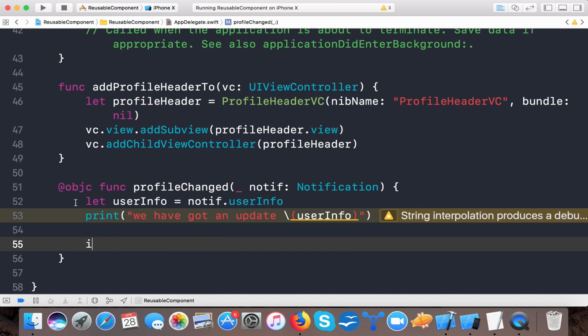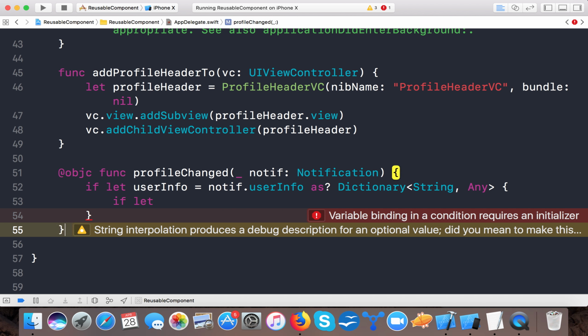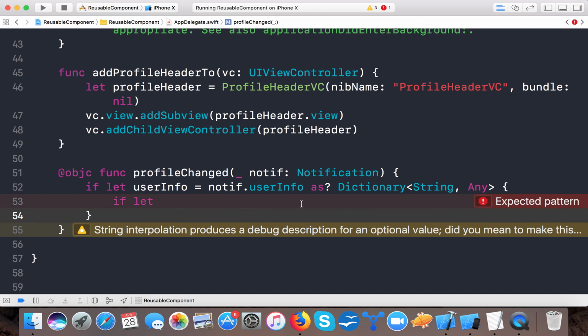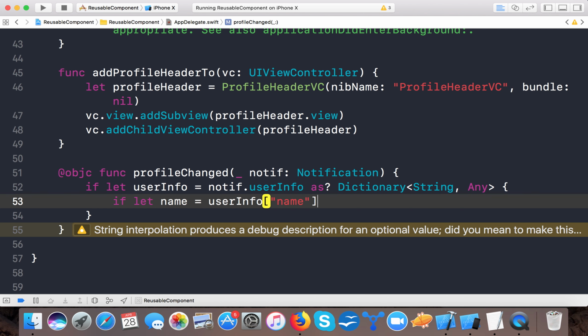So here we will do if let name = userInfo of type name as String.